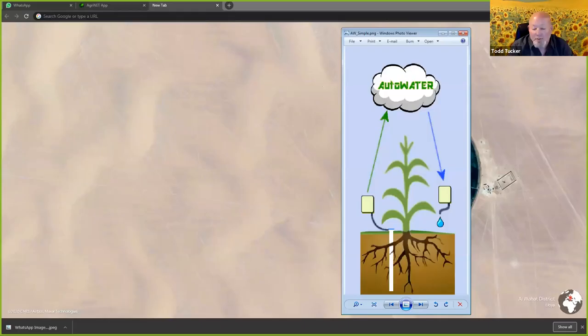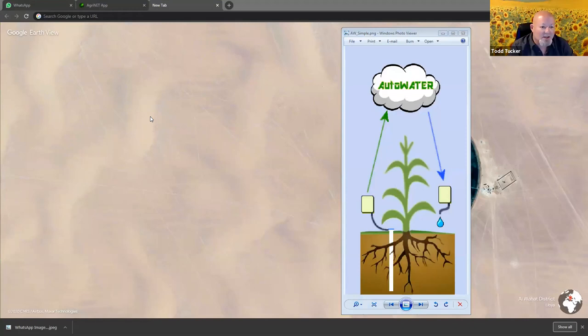That's really our focus today - to delve right in on the irrigation side. I will hand over to Todd Tucker. Auto Water is automated irrigation, closed loop irrigation. Basically, it uses soil moisture data from a particular depth to determine if and when irrigation turns on or if a set should occur. You can see in this simple drawing here - we've got a depth chosen on the moisture probe. That data is coming into the Auto Water algorithm, and then it's kicking out a decision whether to irrigate or not. Today I'm going to cover soil moisture monitoring in general on our system, the Agronet app and navigation through it as it pertains to soil moisture monitoring and Auto Water, and then I'm going to get specific about Auto Water at the end.